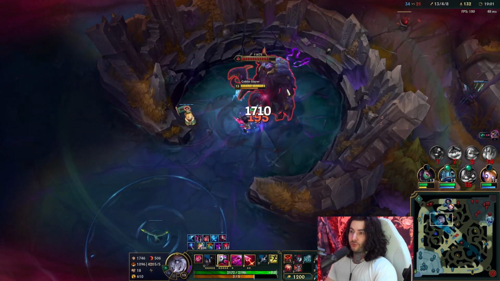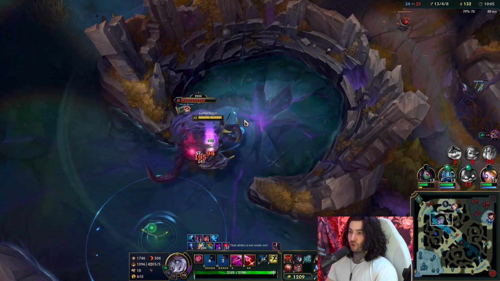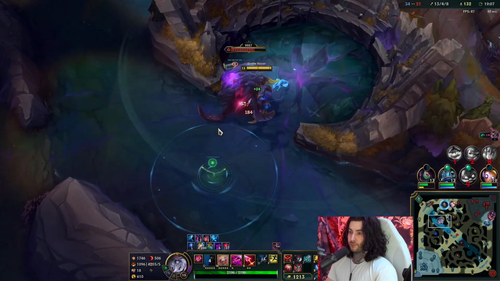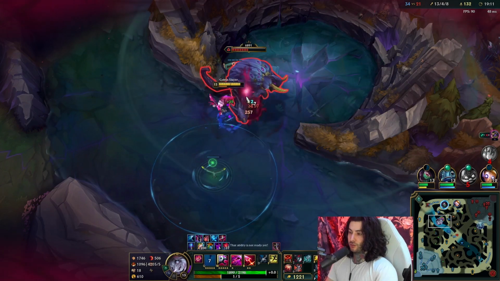Here I'm going to do Herald. If you W forward a bit, you make sure you hit their eye. Just make sure when you start Herald, you W behind it right away. Hit it and then W behind it right away, so you can get the eye proc.